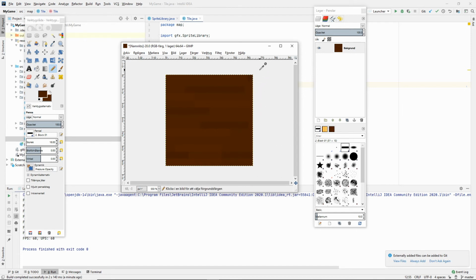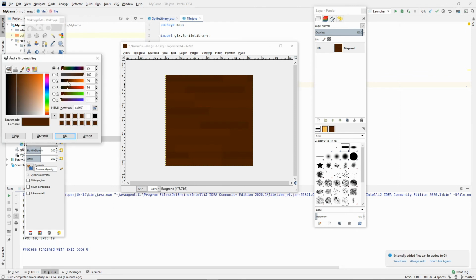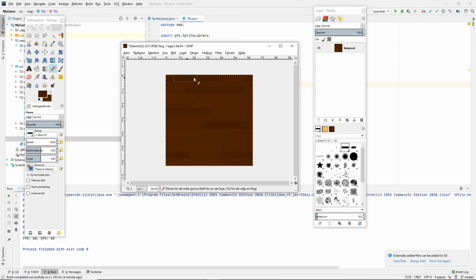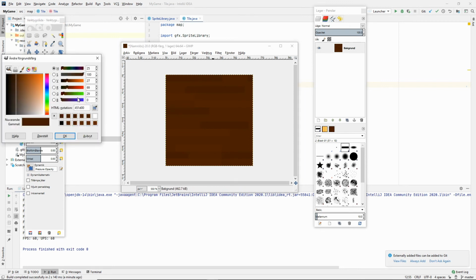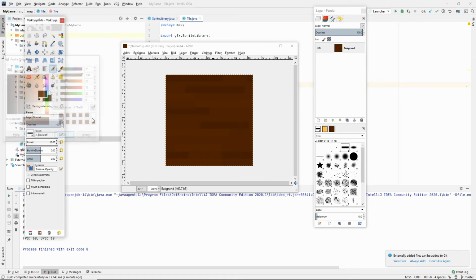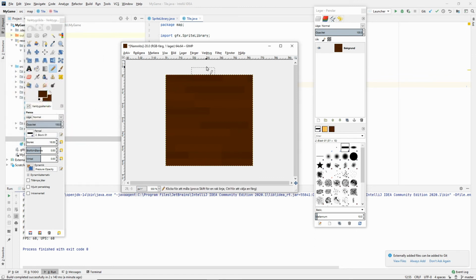But this is probably not dark enough. See, this is really hard. Super duper hard. So that's 29. Let's go to 27 and see what that looks like. And that looks almost like before. Is it really that little of a difference? So 28. I guess let's go with 28.